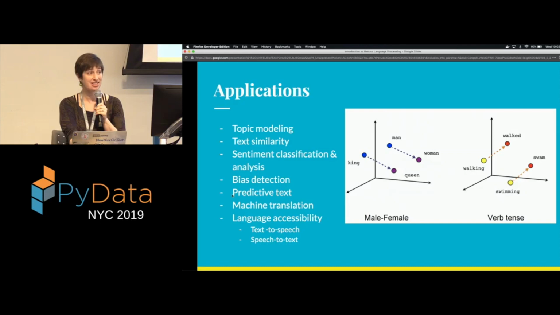You can also get into predictive text. If you have a Gmail account, it has probably already converted to a point where it's predicting your sentences. This can be kind of concerning, this can be exciting, but it is a facet of NLP. You can also get into machine translation. There's a lot that's getting done there. Google Translate has made a lot of headway, but there's a lot more to be done. And we can get into topics of language accessibility. We can get into text-to-speech, speech-to-text, and any kind of video captioning, closed captioning, anything that auto-generates text based on either audio or maybe even sign language is helpful.